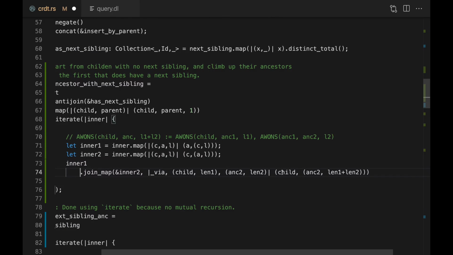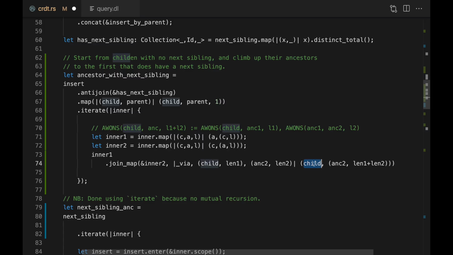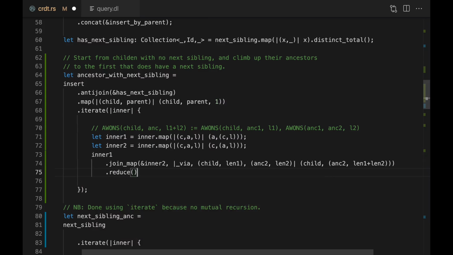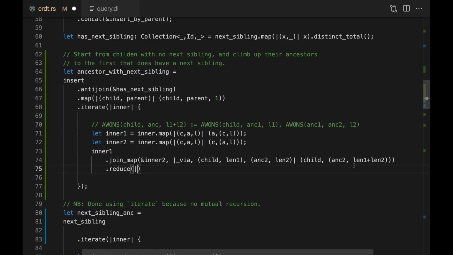Now, having done that, this is a bunch of facts of the form: this child can reach this ancestor in this many steps. We want to do a reduce here to grab all of the facts we know about children, for each child, look at each of its ancestors and pick out the one that has the biggest length. One way we could do this would be to put these in the opposite order. Let's not do that, just to avoid the complexity. You could put them in the opposite order and then they would be sorted and you just pick the first one. Instead, I guess we'll scan through them.